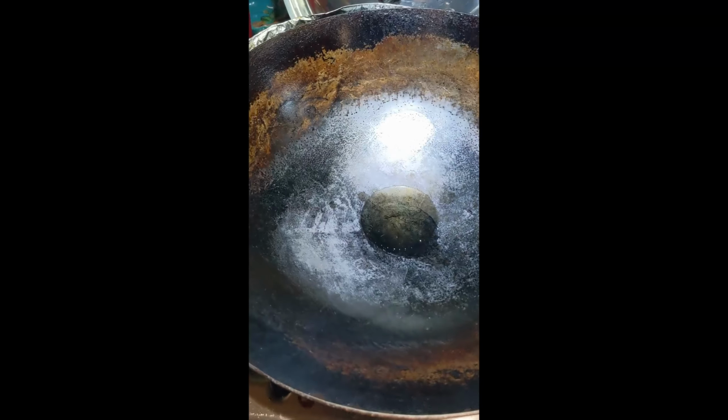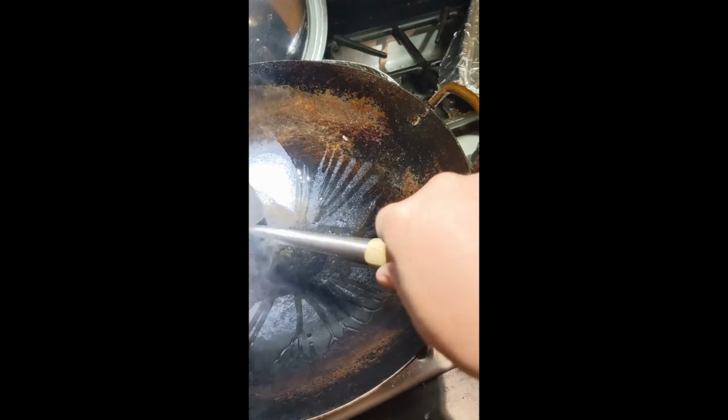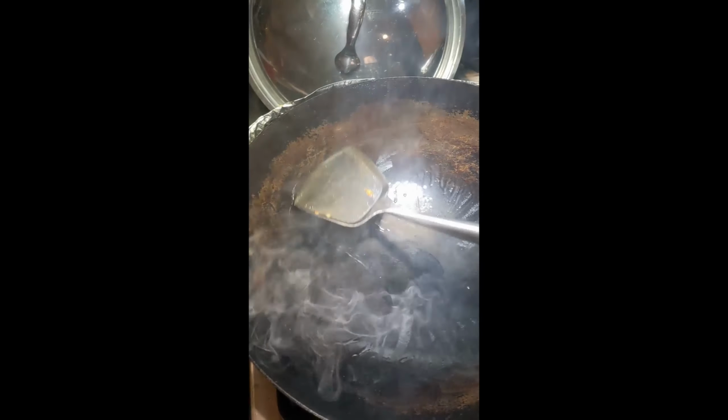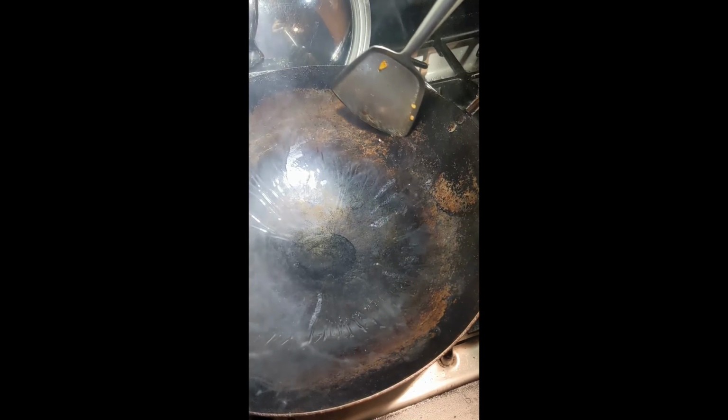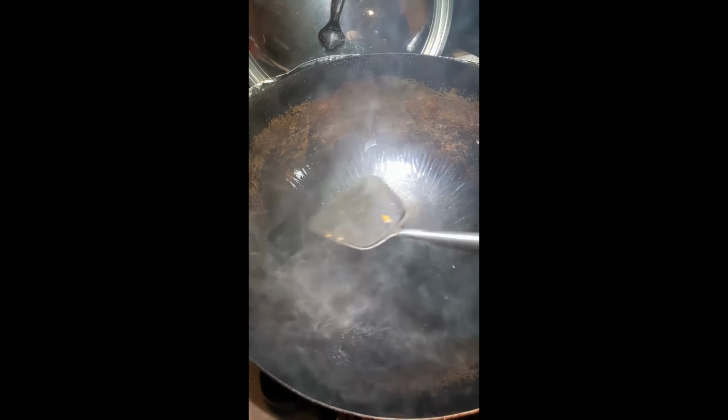So, we're about to do the onions. I just put some oil in the pan, and what I usually do is I heat the oil up by spinning it around the outside of the pan. That not only oils the whole pan, but it heats the oil too. Look at that smoke. Your wok hay. Now it's time for the onions.